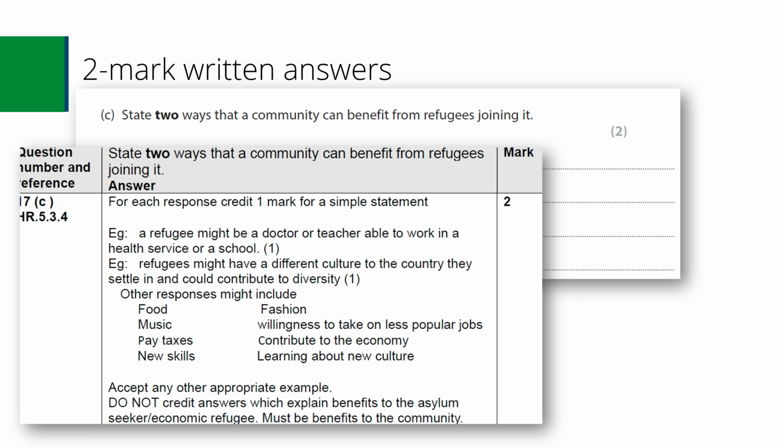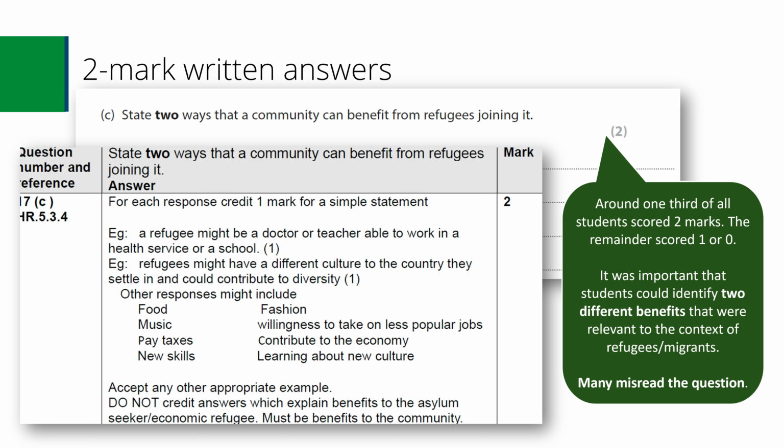We also credit a positive view of the arrival of people from different cultures and the idea that it can be enriching for people from a different culture to join you, that they may bring new types of food or music or fashion. This has been the experience throughout the world over time of migration and cultural change. So these ideas would be marked positively too. The idea that a community could benefit if the refugees bring and share parts of their culture that other people will find interesting.